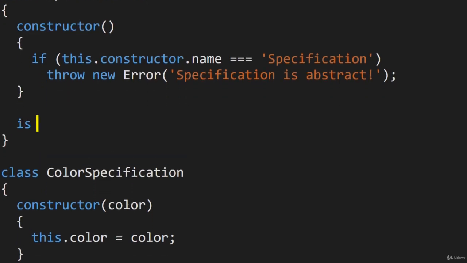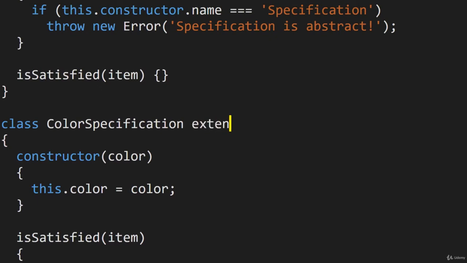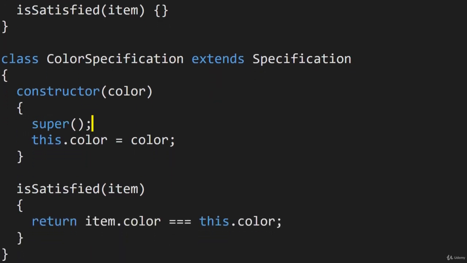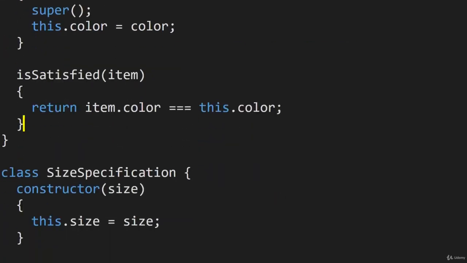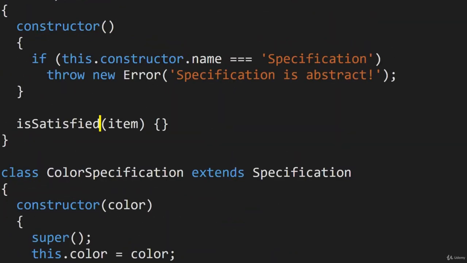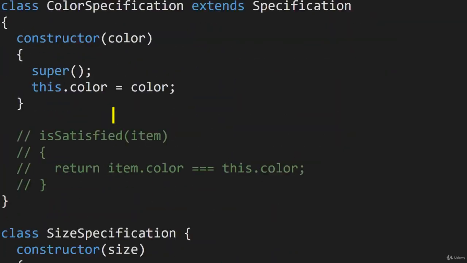Here you would specify isSatisfied(item), and then you would get other classes to extend Specification, thereby they all sort of become a specification in a way. Unfortunately, in JavaScript, it's not really so strict, meaning that if you forget to implement isSatisfied, then everything is still going to function. It's just going to be a no-op, basically. It's going to take this implementation of isSatisfied, and that's not a good thing.